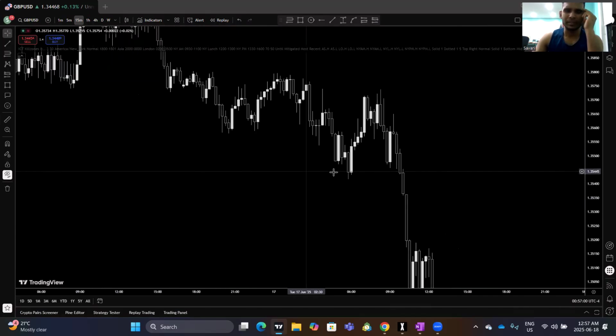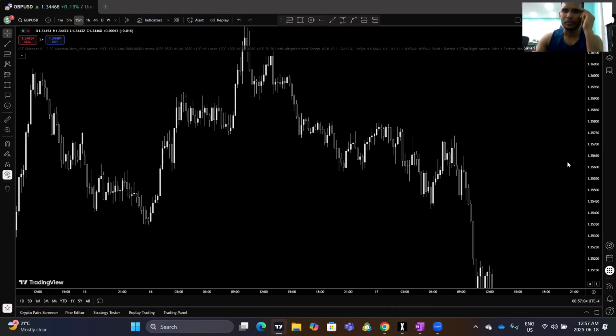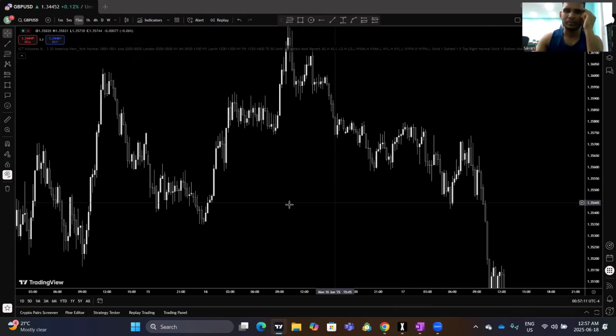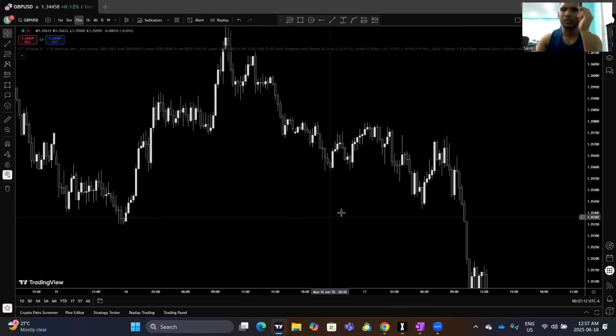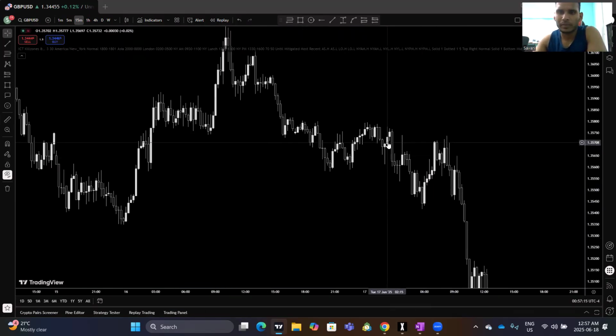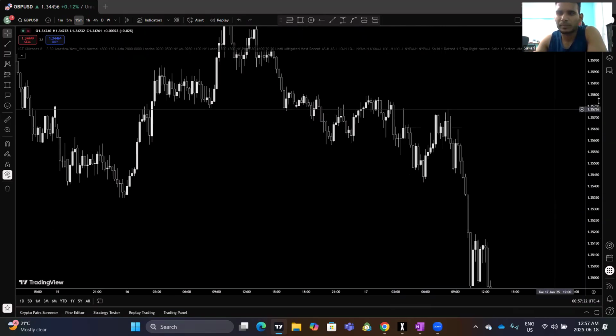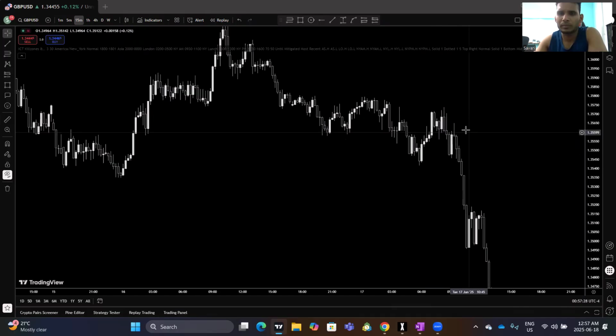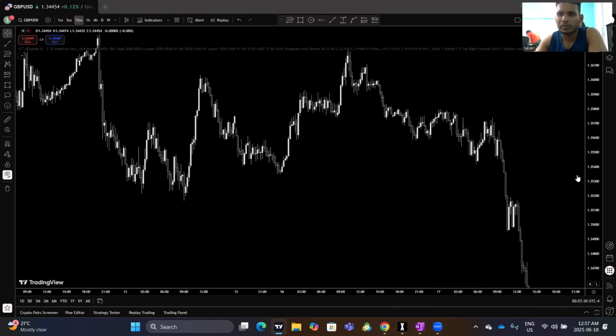Instead, it flipped this fair value gap, and it rebalanced to the imbalance of M15. Once it rebalanced to the M15, what happened? It's already rebalanced fully, failed to take this previous day low, and instead it kept on going higher. Inside this fair value, it printed a high, printed a low, swept the high, made a structure shift in M15, and a good pullback to that breaker, and started to sell off.